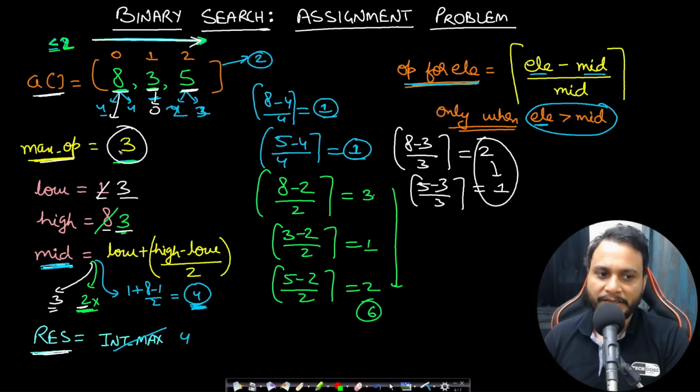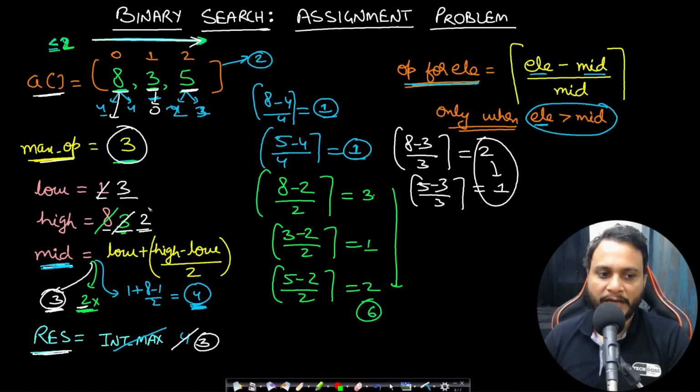Maximum operations are 3. So that means I can make a final list where the maximum of the list will not exceed this value 3. So in this case, 3 is working for us and 3 is smaller than 4. So let's update to 3. And now I will try to search for a lower value, because everything higher than 3 will work all the time. So I'll update this high to mid minus 1, which is 2.